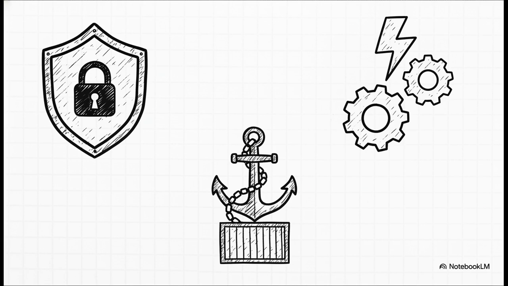Finally, to get that deterministic behavior, avoid the latest tag like the plague. Pin your image to a specific version, like Bullseye Slim. Oh, and make sure your app actually listens for process signals, like SIGINT, so it can gracefully close database connections when the orchestrator scales it down, instead of just abruptly crashing.